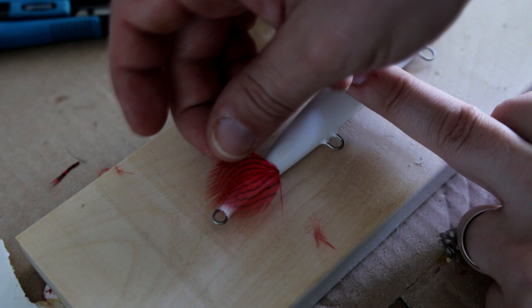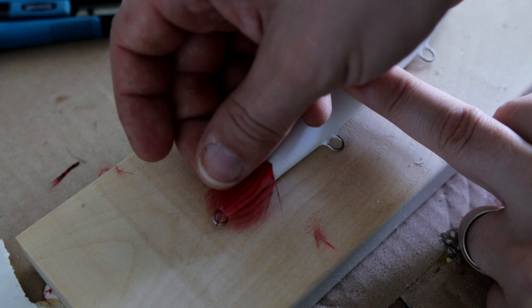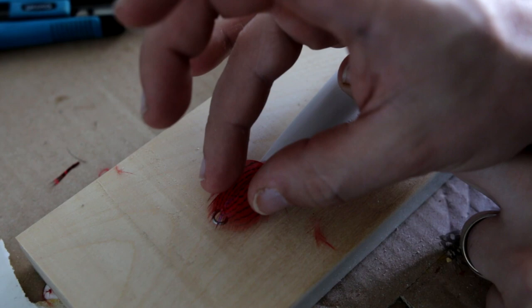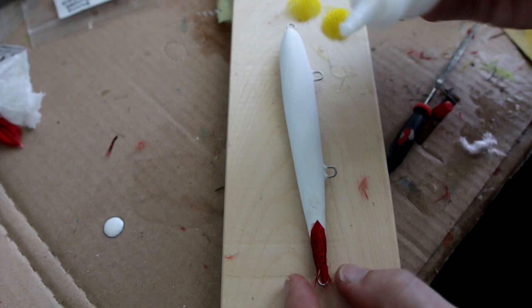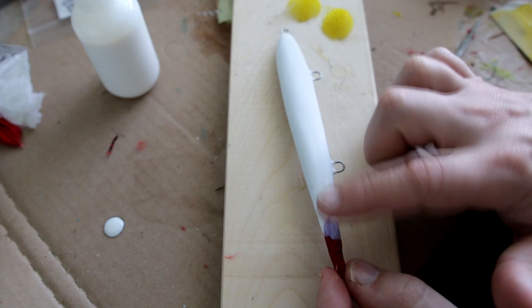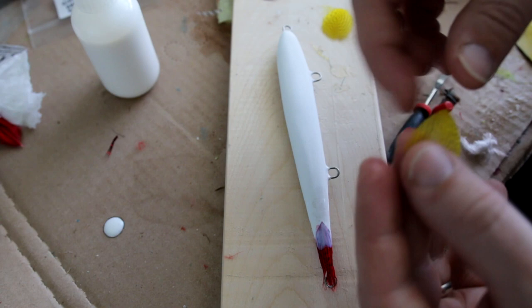The glue that I'm using to glue the feathers onto the bait is used for nail art. I actually don't really know what brand this is because the bottle that I have doesn't have any label on it, so I think probably any will do. Most of these nail art glues are water-based, so when they dry they turn completely transparent, which is something you probably want. And of course I roughed out the surfaces before starting to glue anything on here, so the feathers are not going to pop up so easily and the glue has something to grab onto.